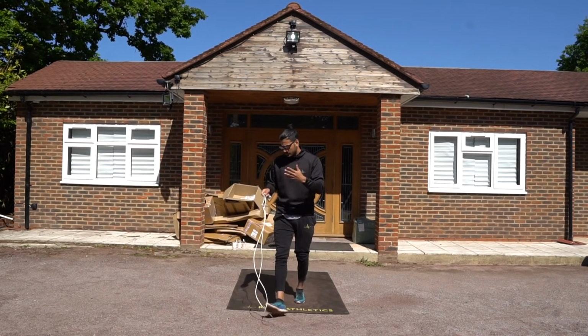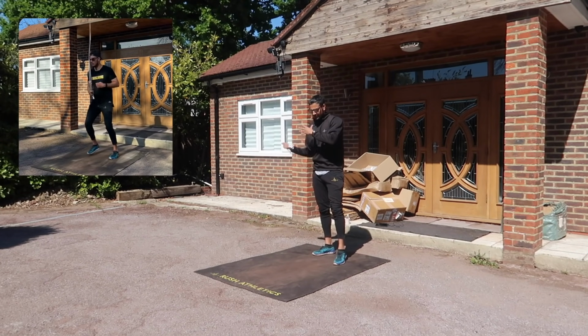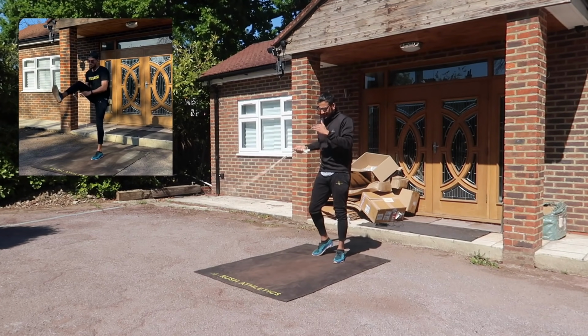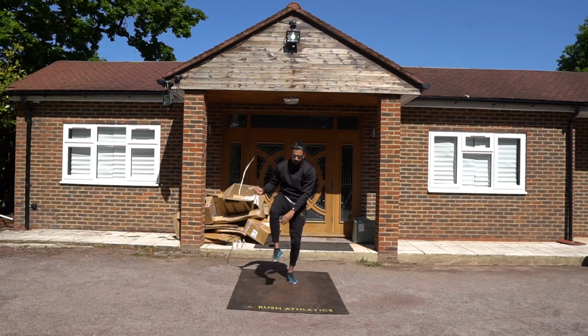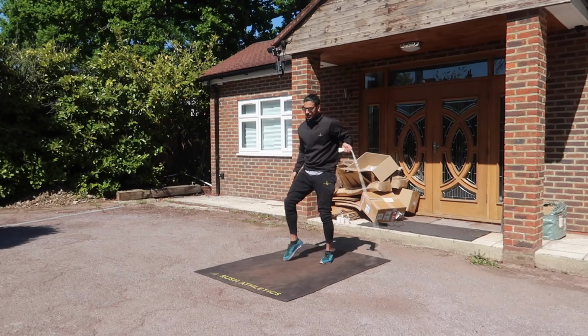What beginners tend to do is, with their stronger hand, for example, I mean, I'm left-handed, I write with my left hand, but for some reason I like to swing the rope with my right hand. It's a bit weird. But some beginners, or even intermediates, are really good on one side, and when it comes to passing over, they're really awkward with their weaker hand. So what you need to do is just make sure that you can get the action mirrored.